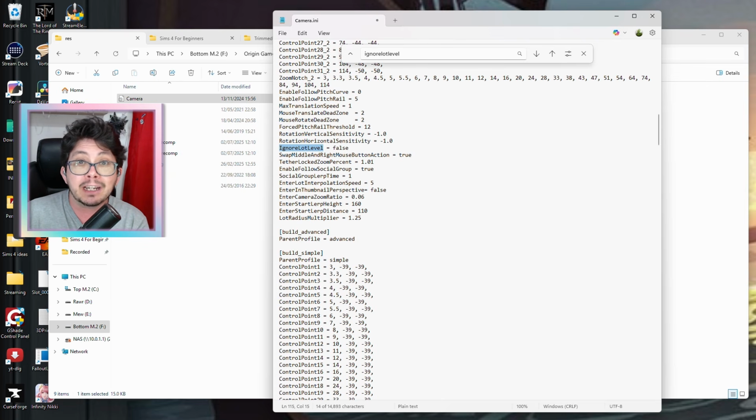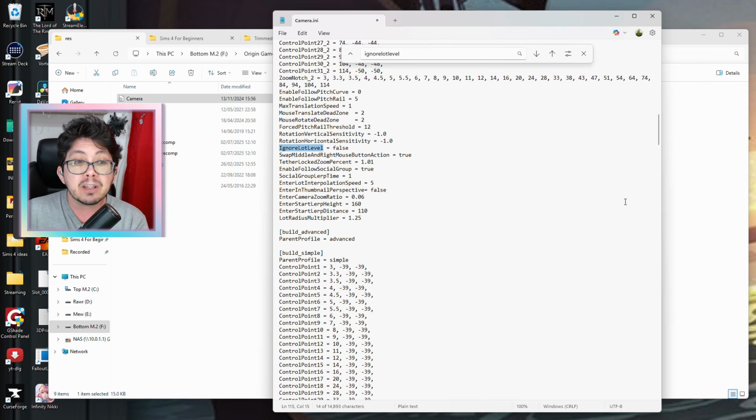If, for any reason, this ever gets annoying for you, you can pop back into this file and change everything back. The downside to this is that when you're in live mode and try to center on a specific sim, if that sim is on a floor that is above the floor that you're currently on, the camera will go to where they are, but it will not jump up to the level that they're on.